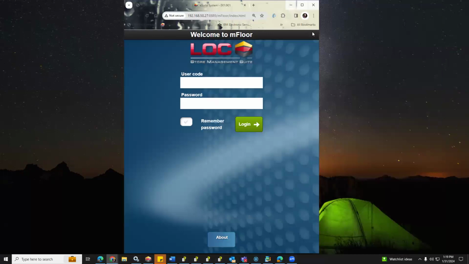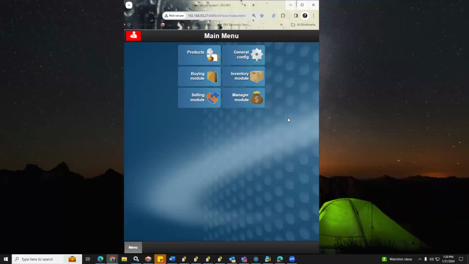So Mfloor is the new option for handhelds that's available from Lock SMS, and it behaves the same idea where you have to log in, same idea where you're logging into the application, and it's going to bring up all of the modules that are available on the handheld. And again, you can dictate what these employees can see based on their access level. So they could come in and just see products and verification, buying module, inventory module. If you don't want them to see that and have access to it, it won't show up in here. But I'm logged in as my programmer level, so we have access to everything.